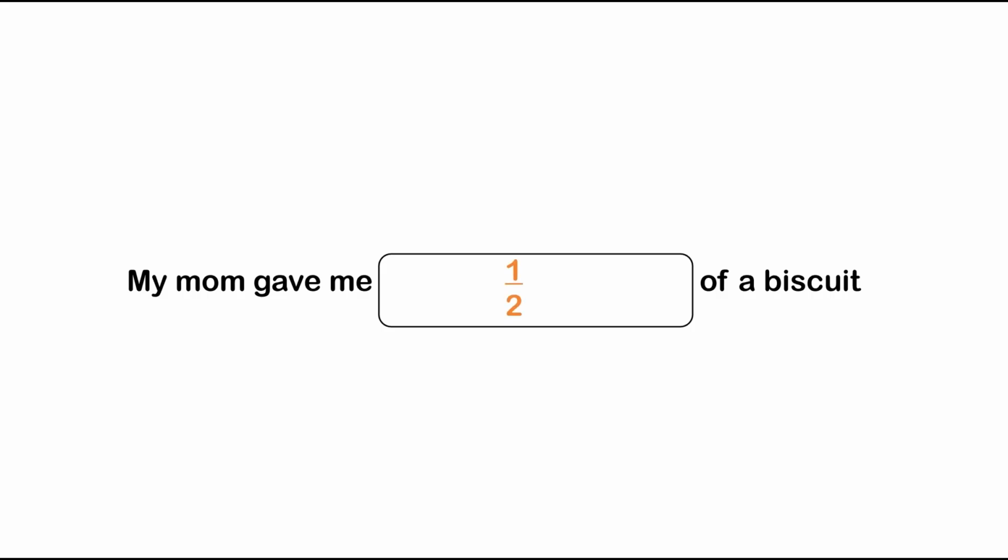Remember that we don't always have to physically break things up to make fractions. We can just draw lines. Look at this piece of paper. If we draw a vertical line right down the middle, we have visually divided the paper into 2 equal fractions. Now let's paint one of the fractions. Can you tell what fraction of the paper we have painted? Since we have painted one part, we will write 1 at the top, and since the paper is divided into 2 equal parts, we will write 2 at the bottom.